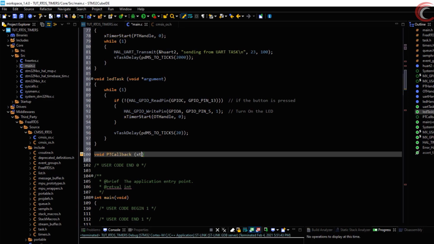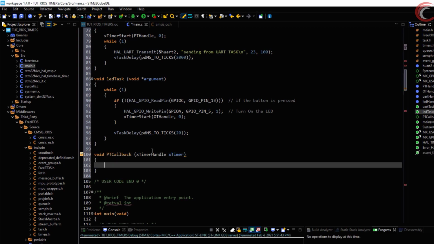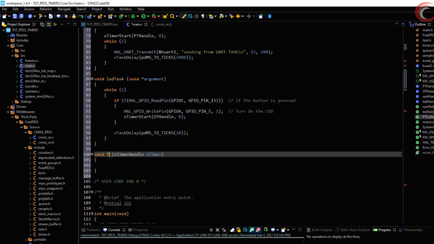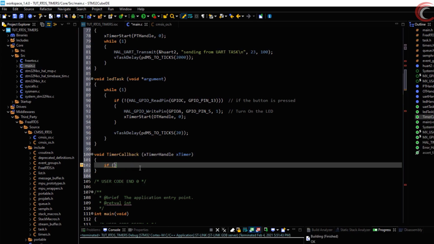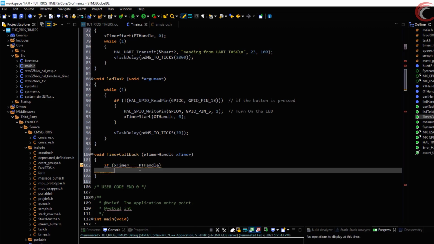Once the timer is expired, the timer callback functions will be called. And that's why we need to write a callback function now. We can write a common callback for all the timers, and that's what I am going to do. Let's call it timer callback, and its parameter will be the timer handle.